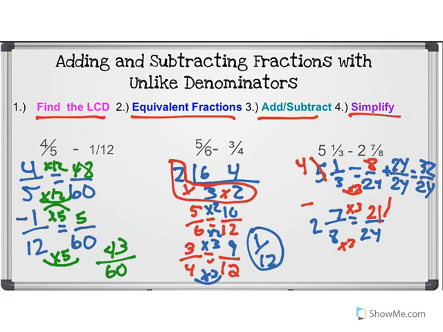So now I have 32 24ths. I can take away 21 from 32. And the difference is 11 24ths. But don't forget, you still have those whole numbers to subtract too. 4 minus 2 is 2. Remember, I kept my fractions as mixed numbers. It makes them a little bit neater, otherwise you have some really big improper fractions. So that's how we add and subtract fractions with unlike denominators.